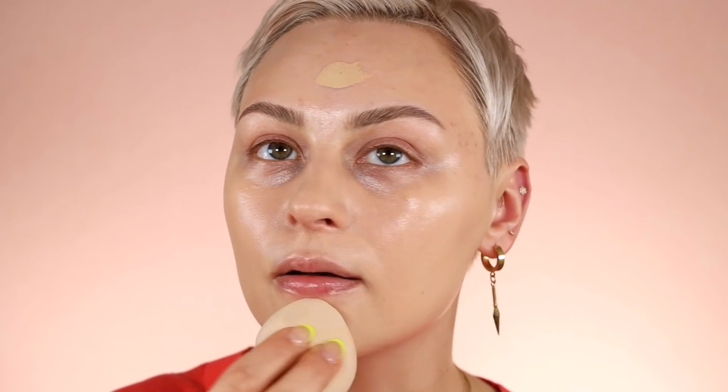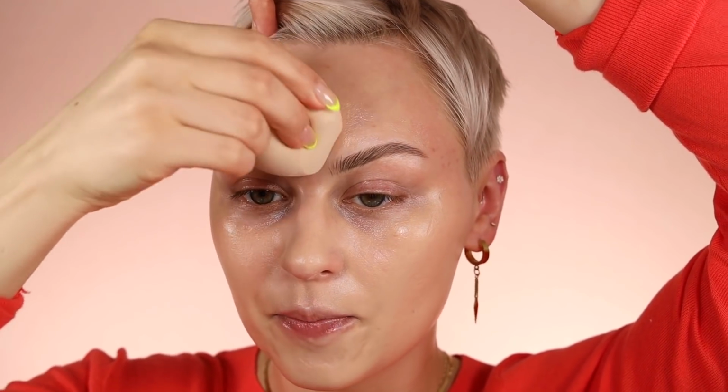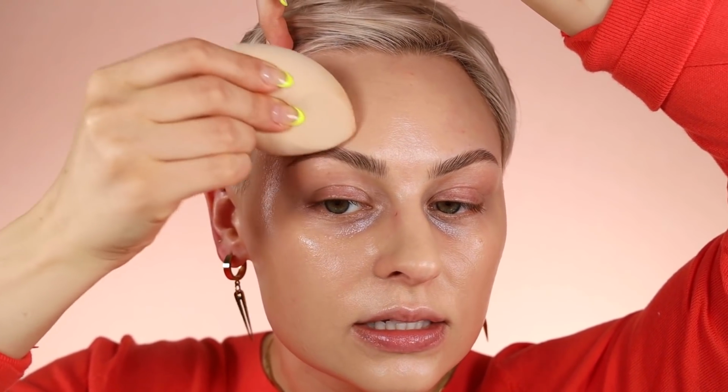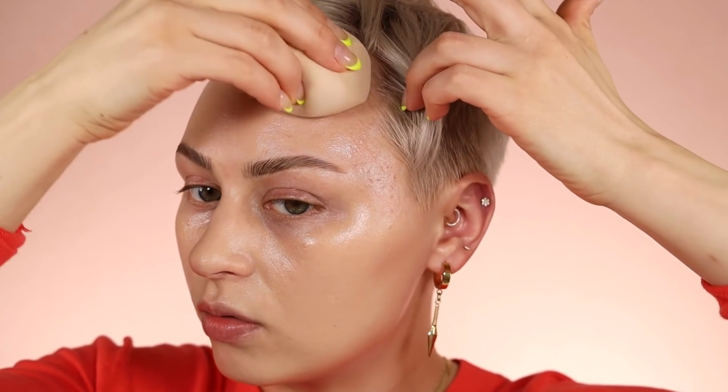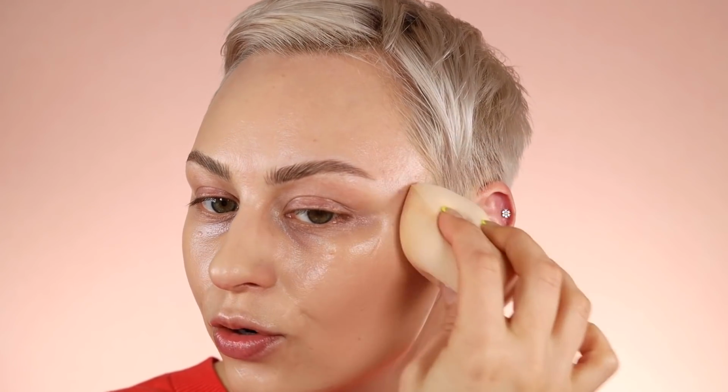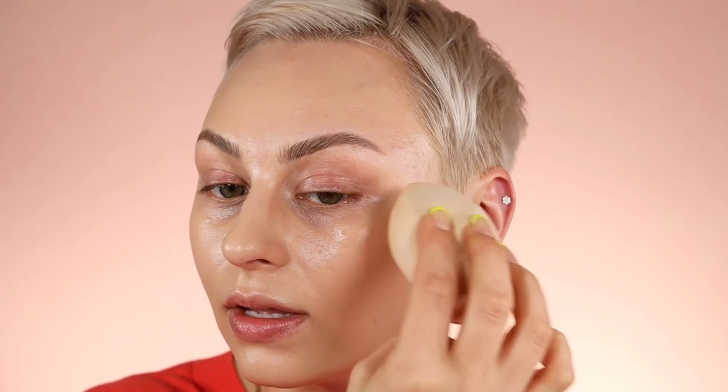So I'm keeping it away from my direct under eyes, because I'm gonna go in with concealer, and I did do my brows first, which I don't usually do. Anyway, I don't appreciate building up too much product. So if I know I'm gonna be putting concealer somewhere, then I'm gonna keep my foundation away from it so that I'm not layering a ton of products, because that's how you get creasing and how it looks cakey and all that stuff.